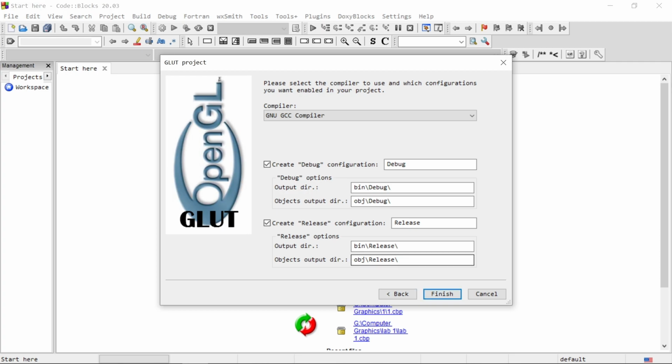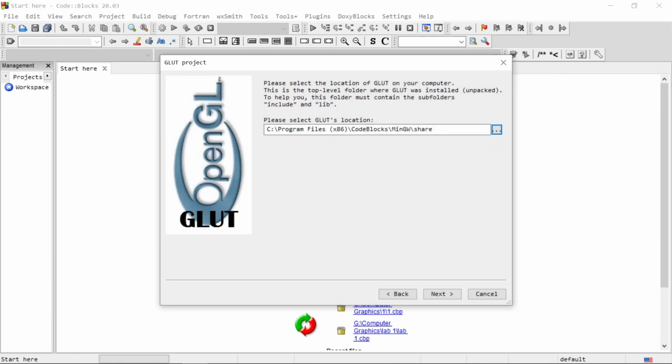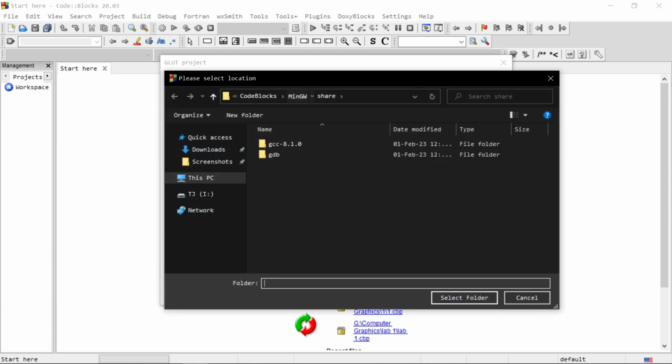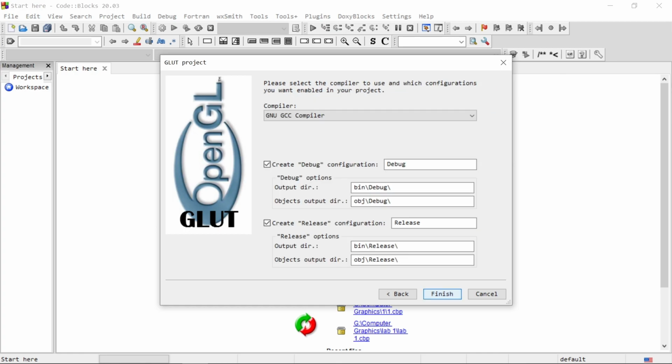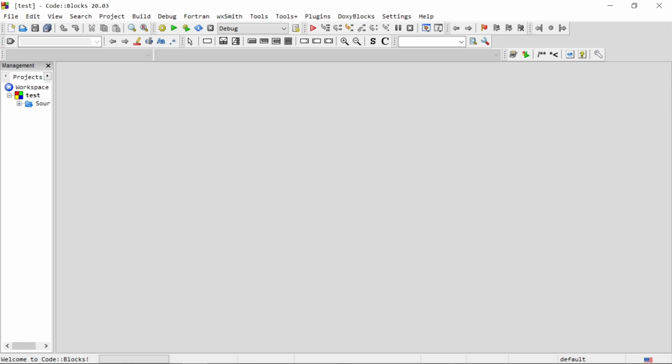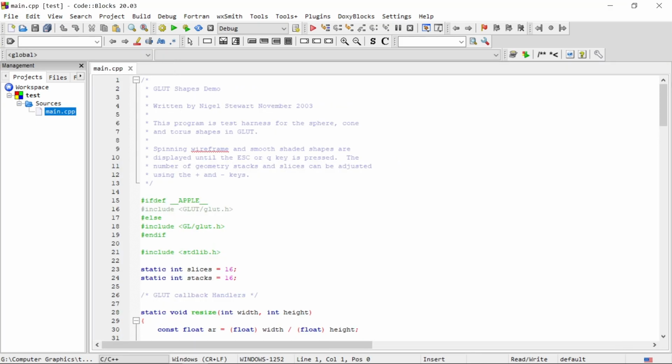If this is not selected, and this is also not selected, then you sometimes have a problem. Next, Finish, go to Sources, main.cpp, then your work is complete.